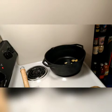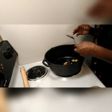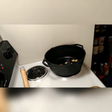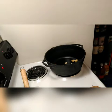Now, I'm going to put my palm oil in so it can melt. Okay, it's real thick. I got that good palm oil. Oh my goodness, I love palm oil. If you haven't cooked with palm oil before, you guys, you need to start. It gives the food such a good flavor. And, yeah, I've been using it for years.